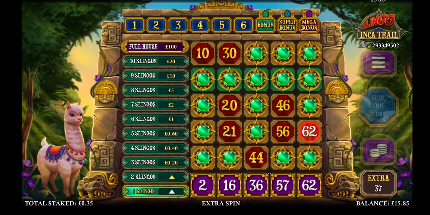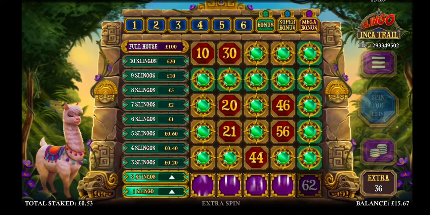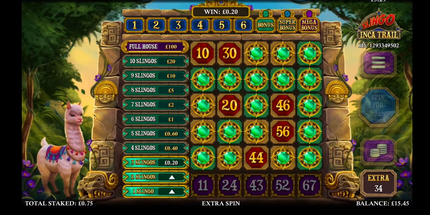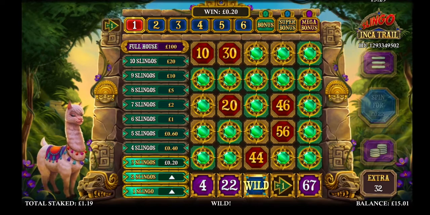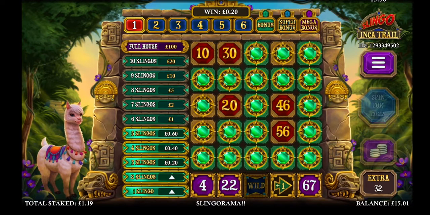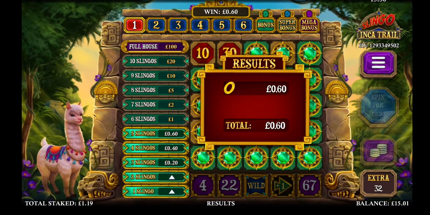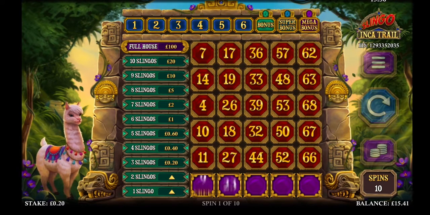Nine pence. Okay. Eight. Two. Okay, so we won 50 pence. Now collect. Let's do one more game, shall we?